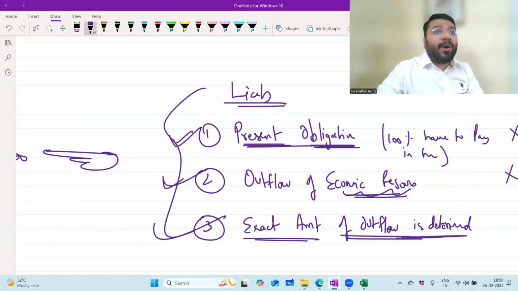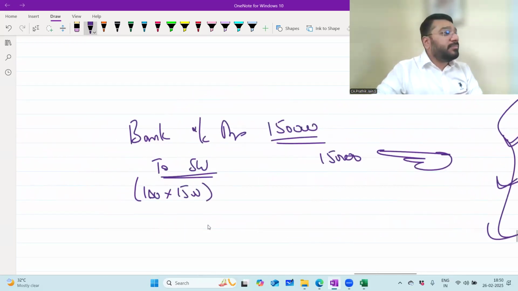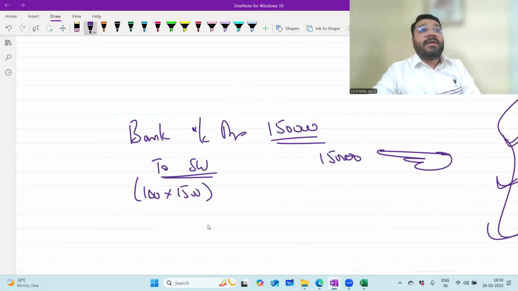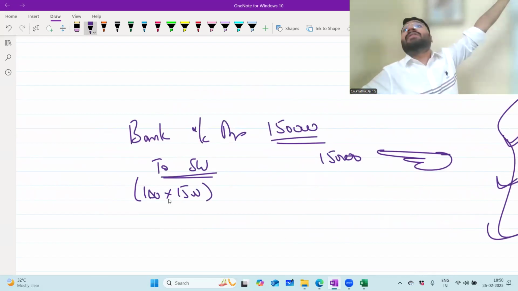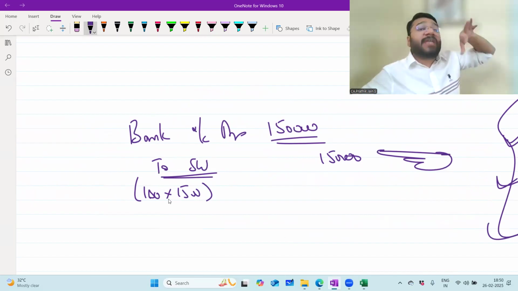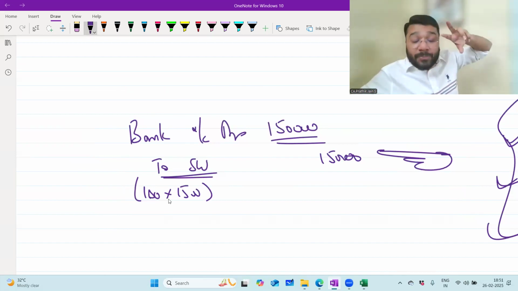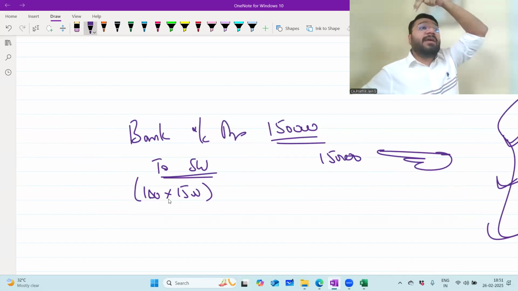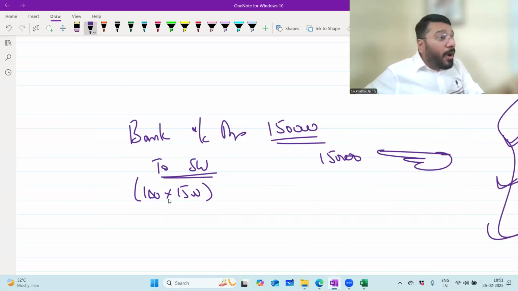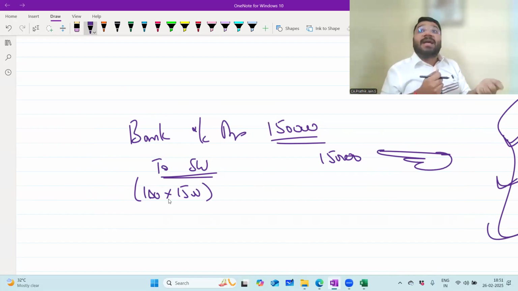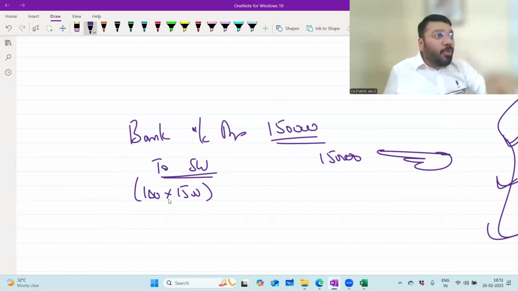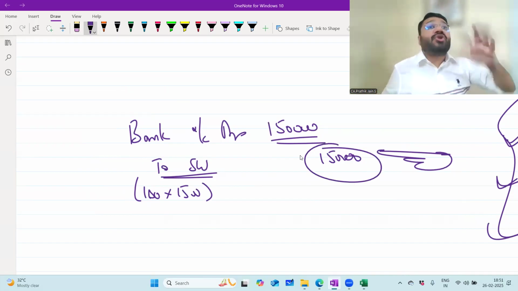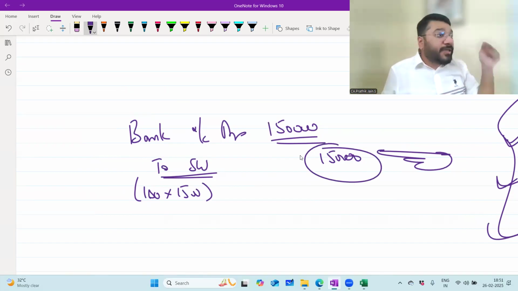Correct? But share warrant, are you going to repay now? Immediately, in the next few months? The share warrant condition is that in future I'm going to give the shares. Please understand, this is an option to the warrant holder. On the 5th year, if the person wants, he will give the warrant and get the shares. Otherwise, he can give the warrant and get his money back. But it's 50-50. So now, when I'm recording this 150, there is no surety that I'll repay this money back. So will I call this a liability? No.